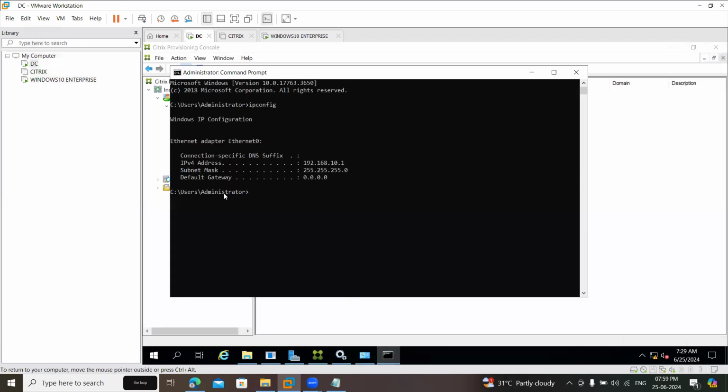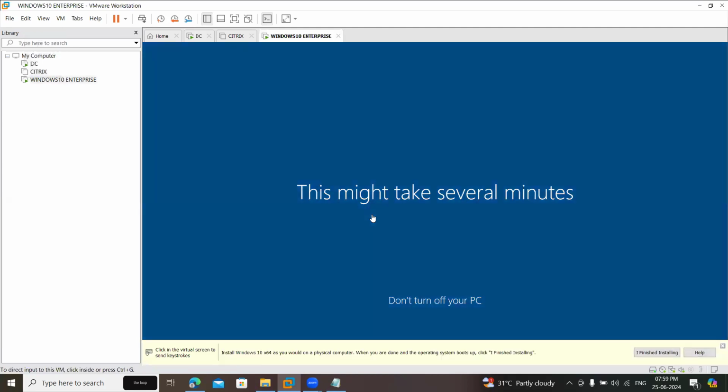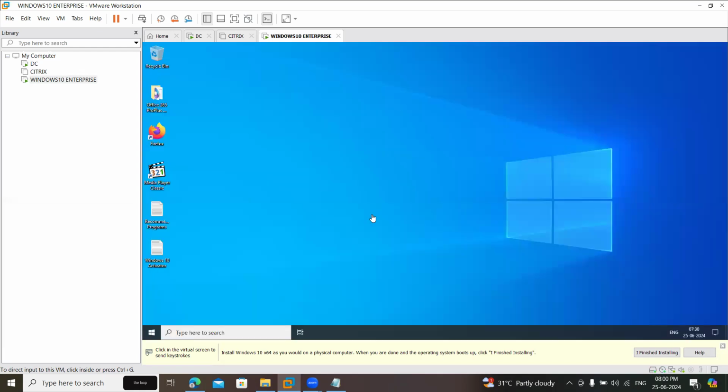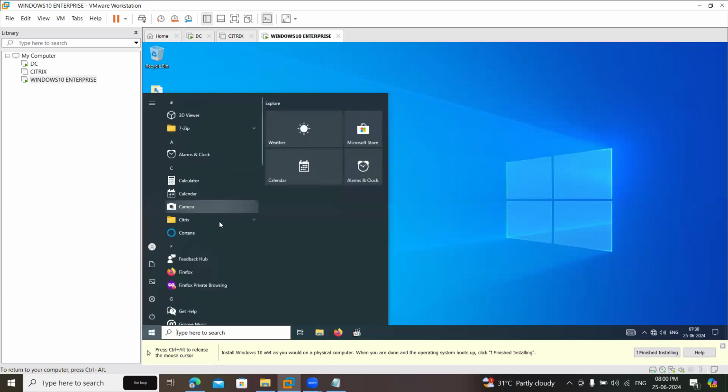Okay, this one is administrator. But we installed with that ID. I think, okay, let's try. Yeah, open that imaging wizard again.